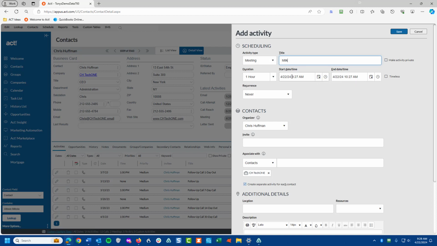So we already have the 22nd. I'm going to change the time. I'm going to go down and I'm going to change it to 5 p.m. Pick up milk. What's the duration? Maybe the duration isn't that long. Maybe it's only a 30-minute thing by the time you drive there, get in, get out, get home. It's a 30-minute process. You want to block a half hour of your time to pick up milk. So now, Chris, we're going to schedule this event for Chris. I'm going to click Save.